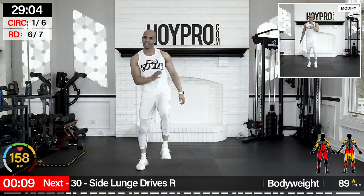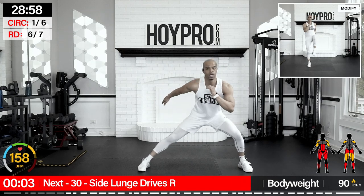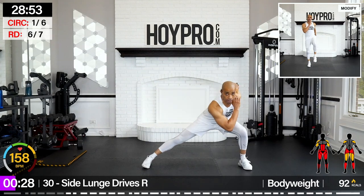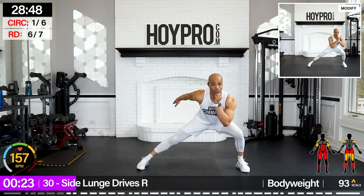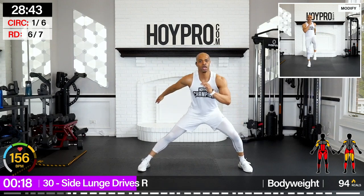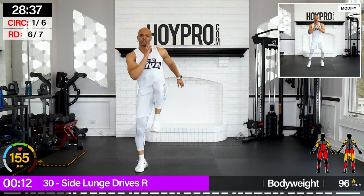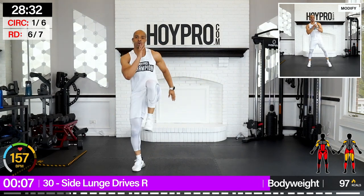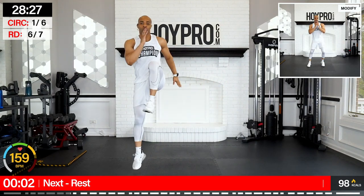As promised, we're going to the other side for side lunge drive. Sit on the left, going towards the right. Let's go — bring it down and up. There we go. Get those arms together, swinging it up and down. Nice and deep lateral lunge, keeping that chest up, hopping up through those calves, squeezing through those glutes and that core. One more exercise, then we've got a water break.